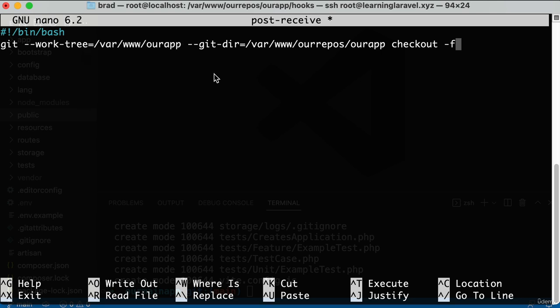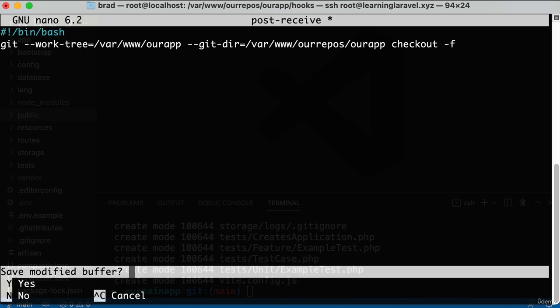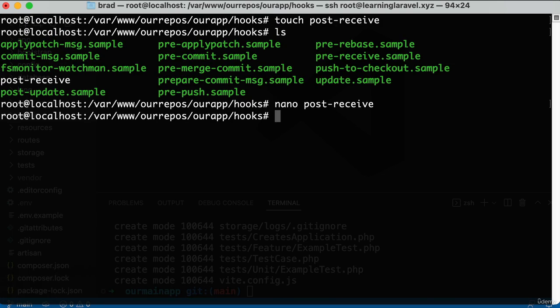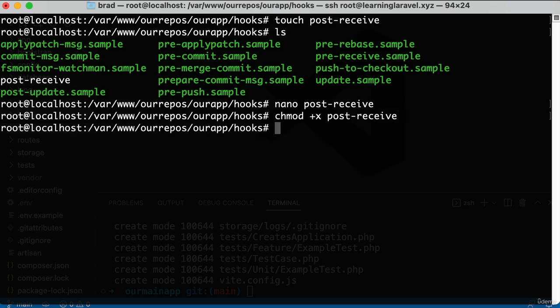Okay, we can go ahead and save this file. So Control X, say Y for yes, press enter to accept that file name. Now we do need to change the permissions on that file so that it can be executable. So we're just going to say chmod and then a space +x, and then the name of the file we want to give those permissions to is post-receive. Go ahead and press enter. Beautiful. So now our VPS is set up as a Git server. So now we just need to connect the dots.